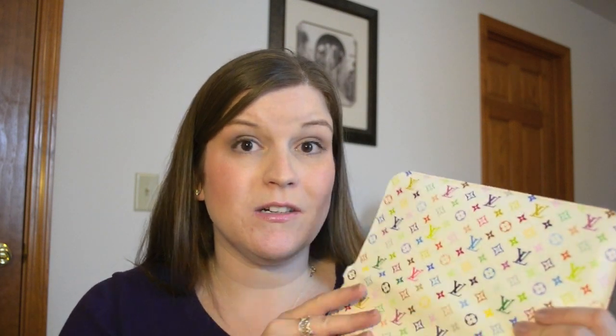Obviously, when I keep my things in the bag, I try to keep rubbing to a minimum. I try not to overfill my bag, and I wouldn't necessarily say I baby my things, but I try to take good care of them. So far, the Insolite Wallet has held up really, really well. You can see that there's no real chipping or issues with the screen print on the wallet at all, and even on the edges where it's getting opened and closed a lot, I was really looking at those areas thinking I would see chipping, and that has not happened either.